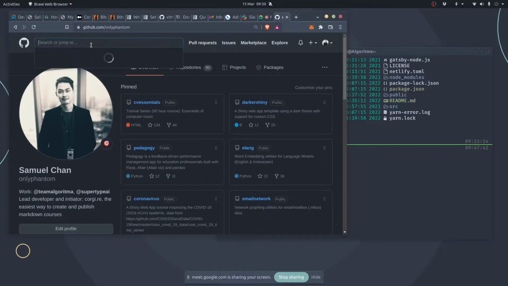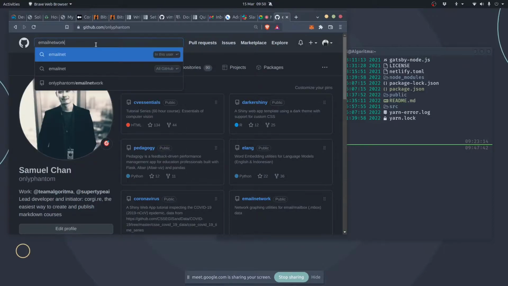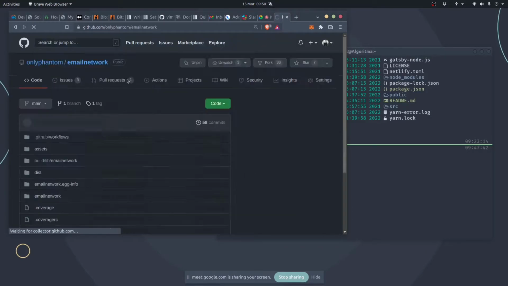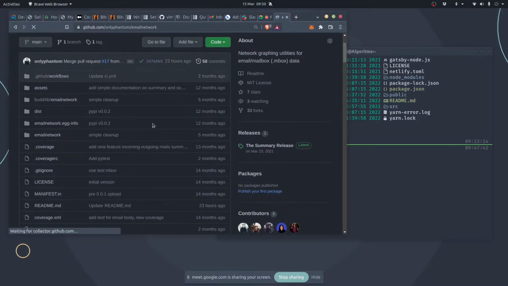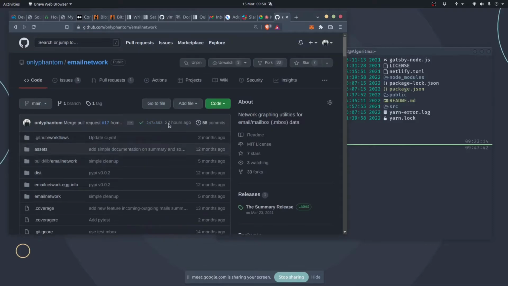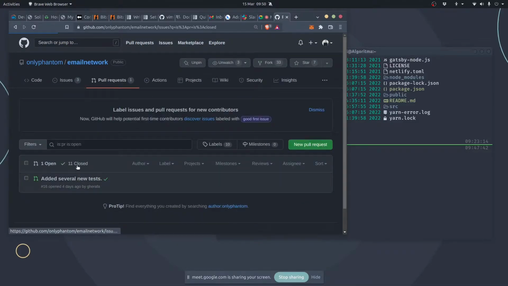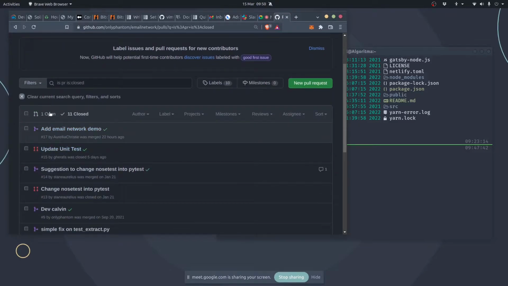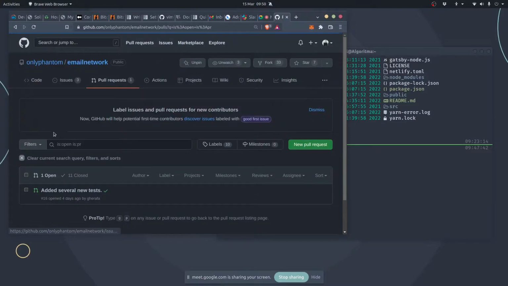If I go into the email network, just to find something that you guys are familiar with, this is the repository. If I go into the pull request tab, you see that there are 11 closed and 1 open. Every time you send a pull request, it's going to appear in here as a new open pull request.